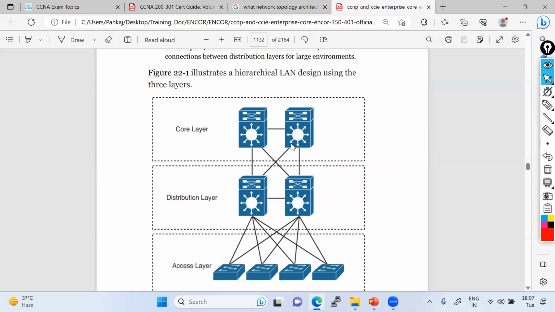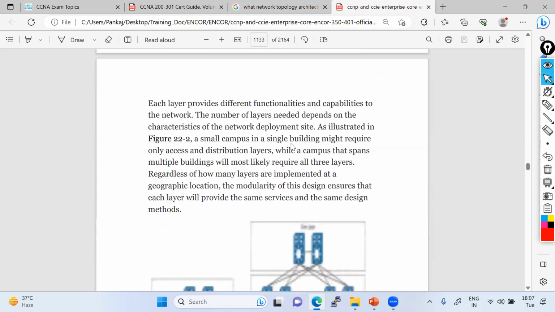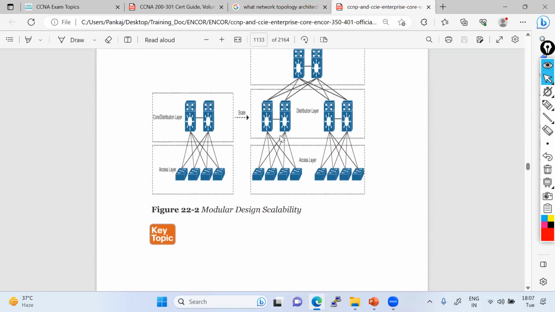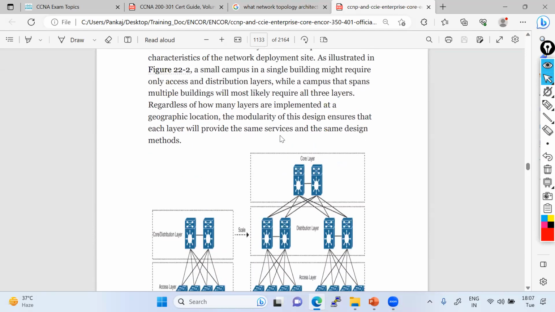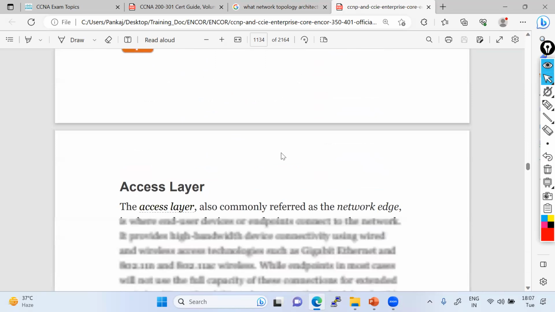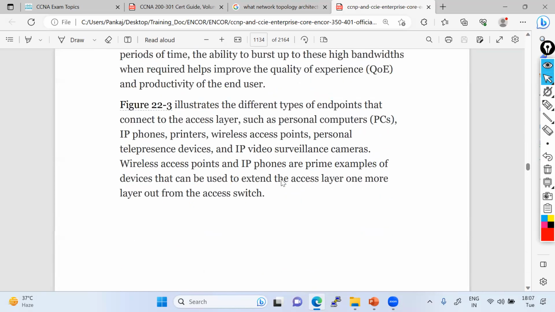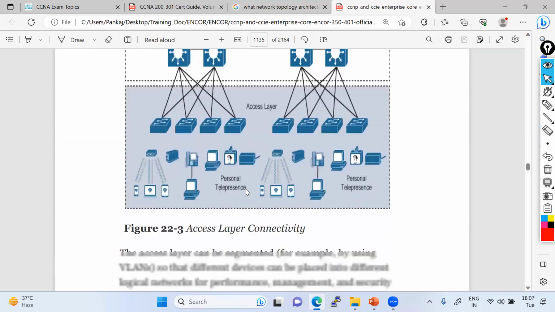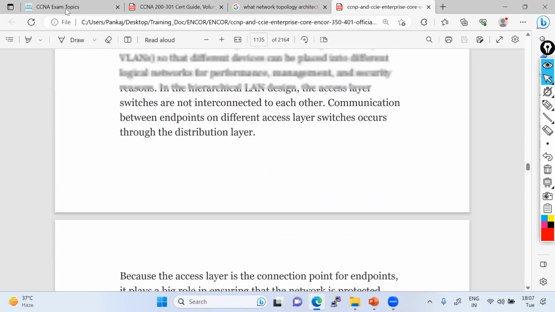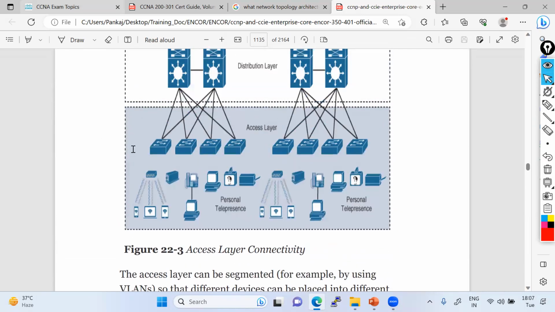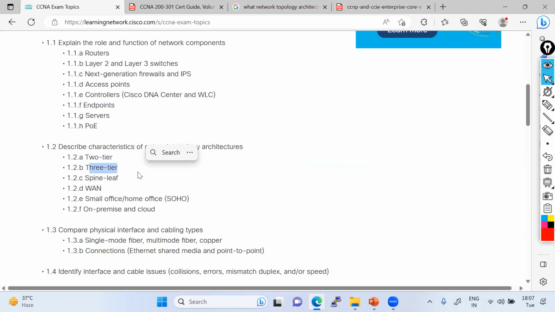These are diagrams where we are connecting different devices. Some are small, some are big, but we have diagrams. We cannot run away from diagrams. See, these are the network topology diagrams, right? There is a term, two-tier and three-tier architecture.